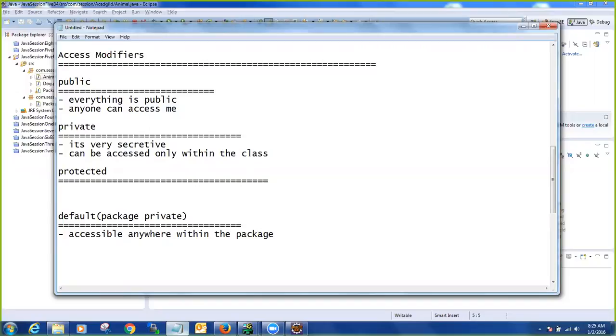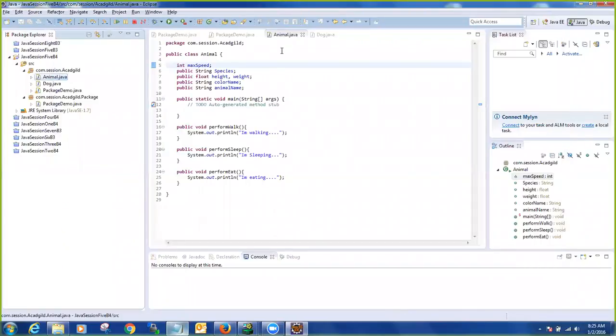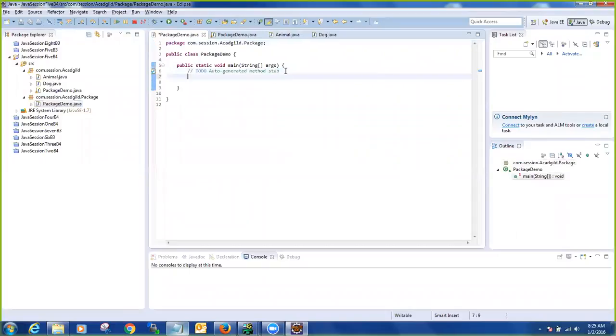I have a question here. Yes. You have removed that public in the animal.java. Is that accessible in the package demo.java in the other one? No. I'll show you by creating an instance of it.